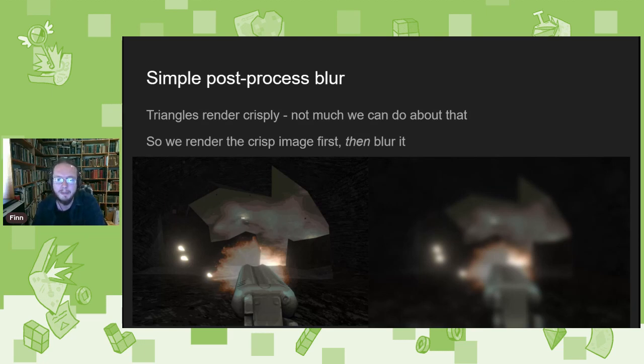How do we blur things? What we're going to do is we're going to render the scene crisply as normal to a render target. So this image you've got on the left here, the crisp one, we're going to render that first to an off-screen buffer. The player doesn't see it. Then we're going to render again to the screen using that texture we just created. And this brings in a slightly confusing fact here, because when we're creating this image on the left, how many draw calls are there? What are we actually doing?